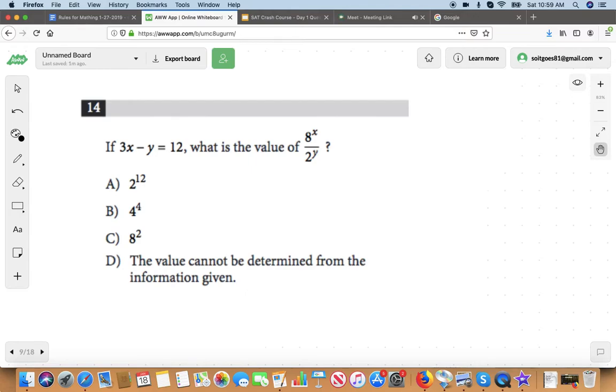We're going to come up with some values for x and y. We're going to plug them into the expression in the question, and then we're going to see what matches up with the answer choices, or if we can eliminate some of these answer choices. Any questions about what we're going to do? No. Okay, good. So give me a value for x and y.